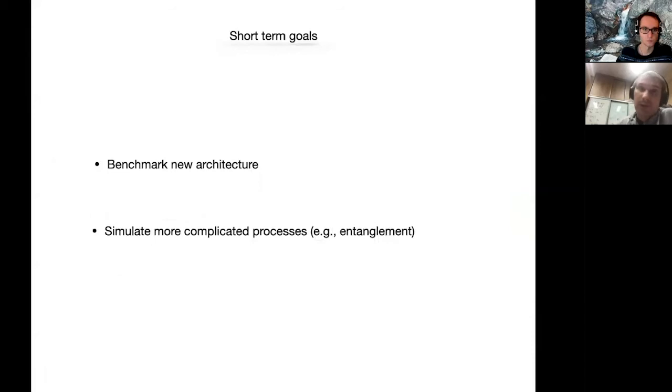And this is actually our plan for the near-term future, right? So first of all, we're going to benchmark the new machine using our instance and see what happens, right? Because again, if someone tells you that this new generation is good, what does it mean, right? The real question is, we couldn't simulate, or we could barely simulate physics on it. Can we simulate a bit more? And we know how to quantify it, right?